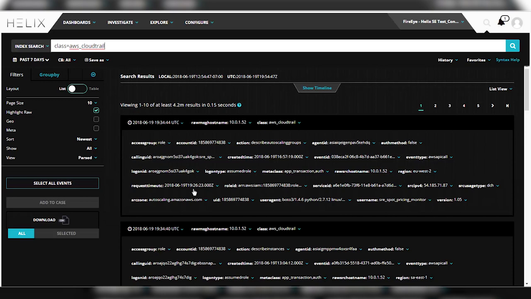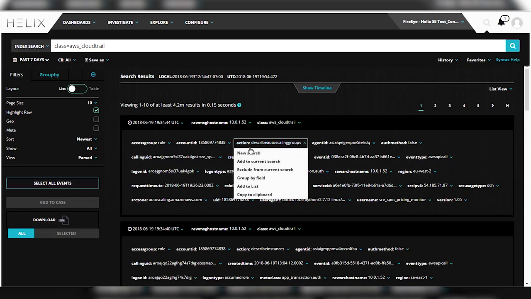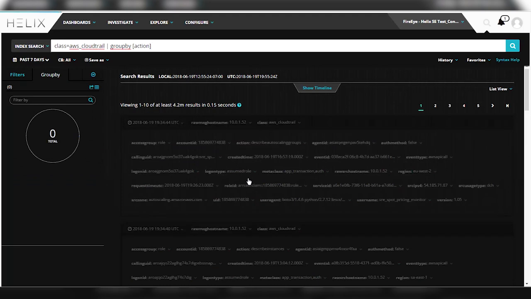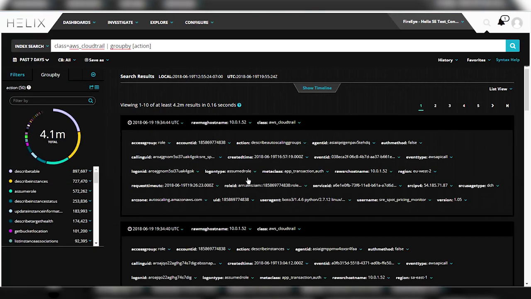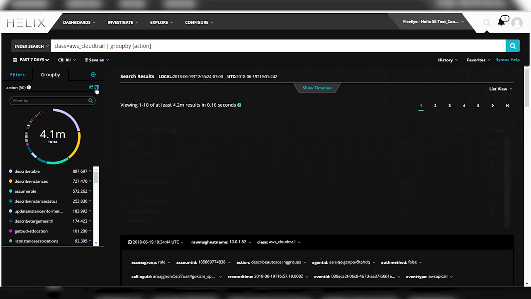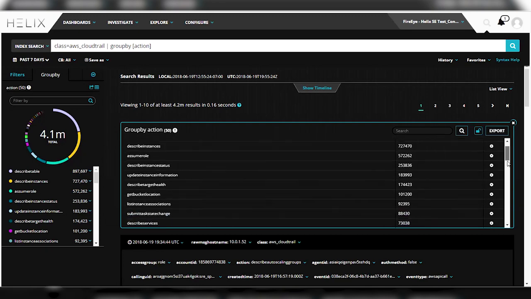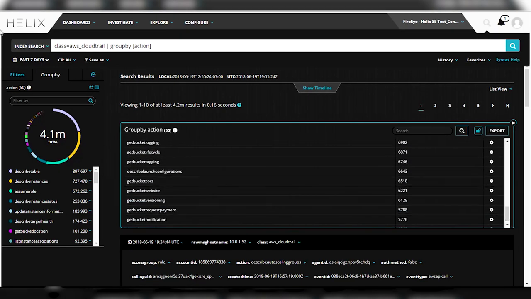Furthermore, what I want to do is look at specific actions that were made by those logs. So I can do a group by action, do a group by field, and that will give me detailed information on specifically what actions were created within CloudTrail. Table these results. I've got a better view here, and here it is. The next thing I want to do is go back and look at the VPC flow log.